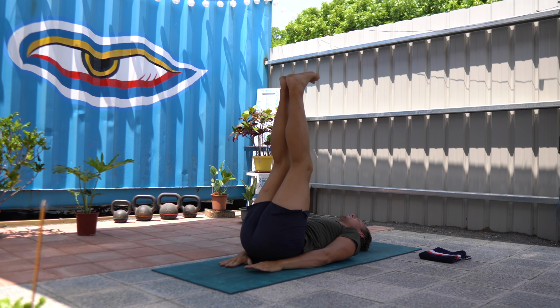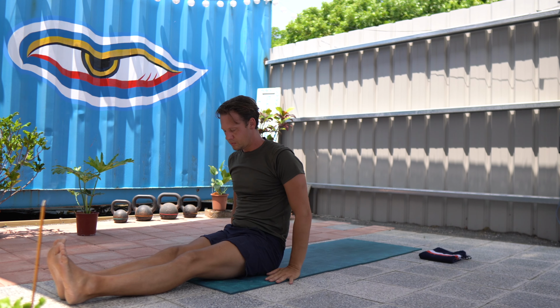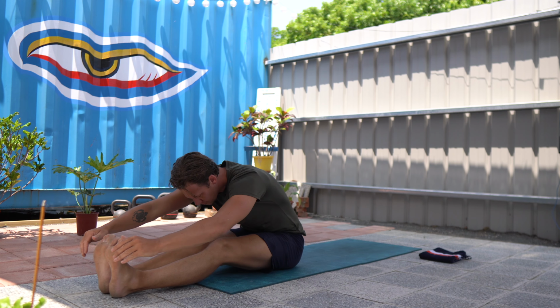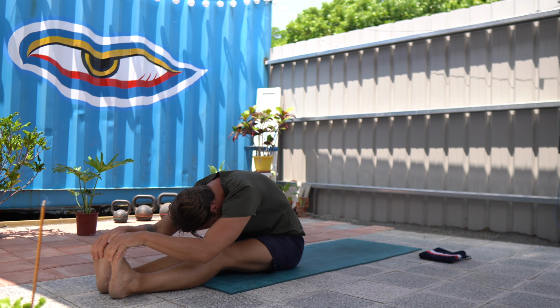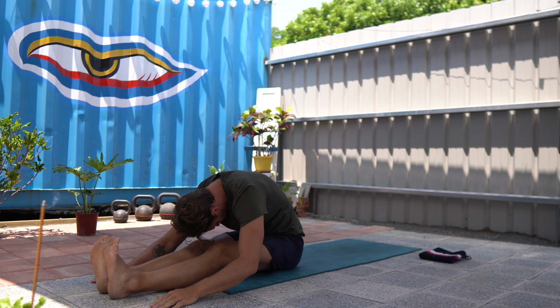Sit on the hands, swing the legs up, swing up into a sitting position, and then we'll take a little bit of Paschimottanasana just to counteract the back bends that we did. Stay here for as long as you feel comfortable. Really letting the back round, dropping the head down to the knees.